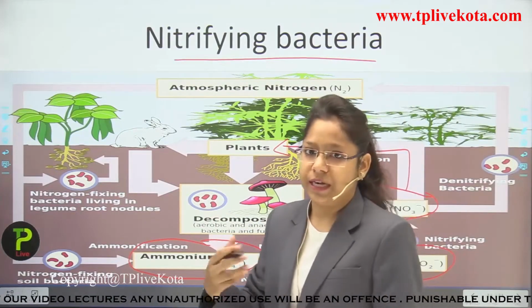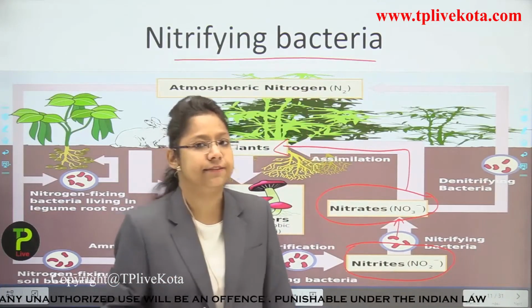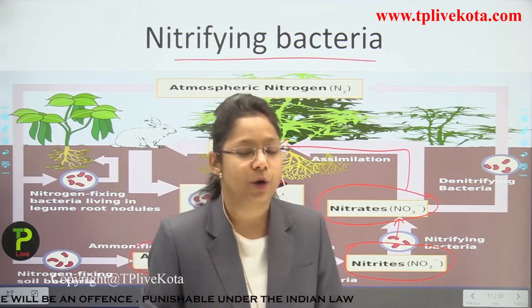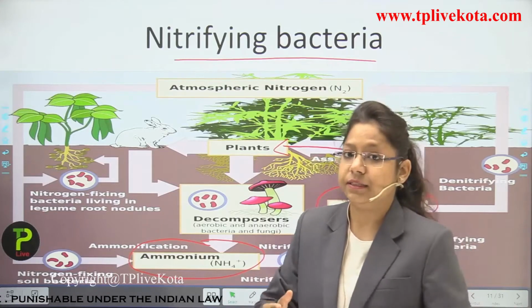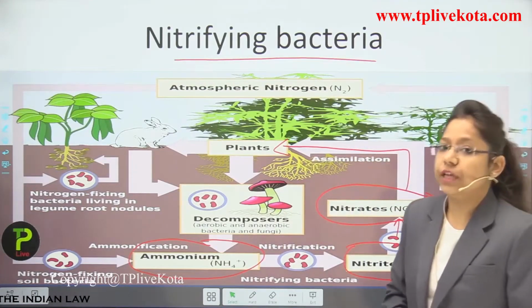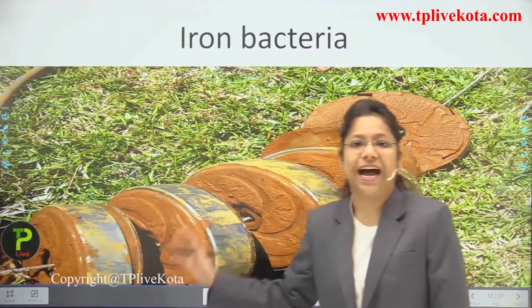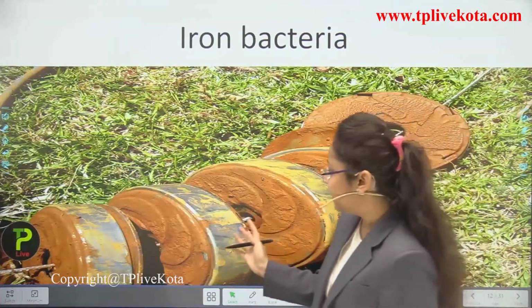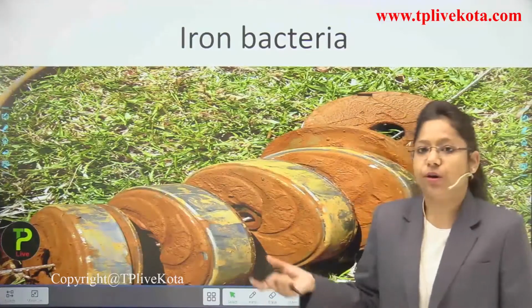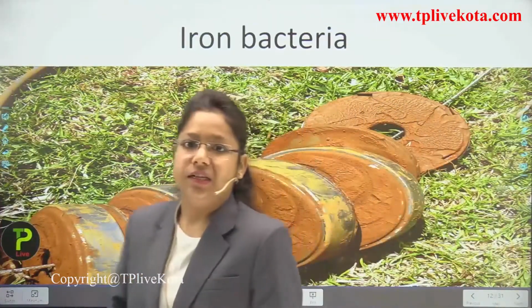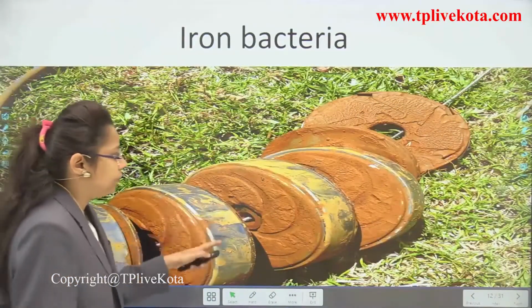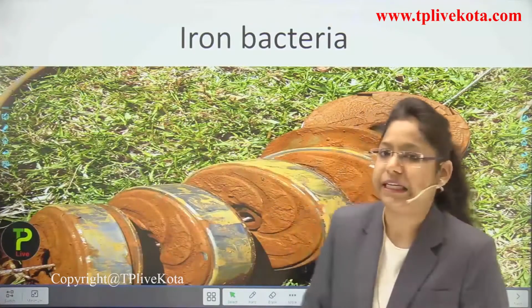You have read about the nitrogen fixation cycle in 9th class as well, so I do not have to tell you many things. You are understanding that it is a sort of chemoautotroph. Next is the iron bacteria. This is iron eating bacteria. You can see here the particles of iron which have rusted, the brown flaky substance which has been formed. So it is iron eating bacteria.